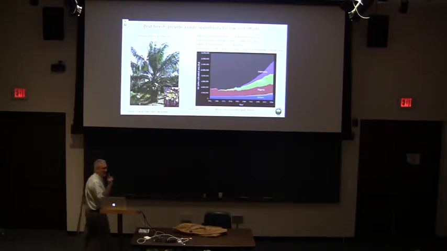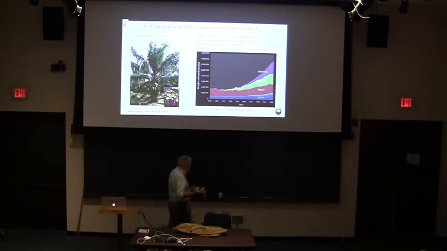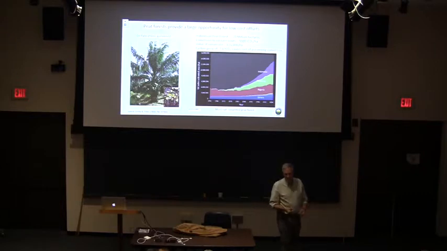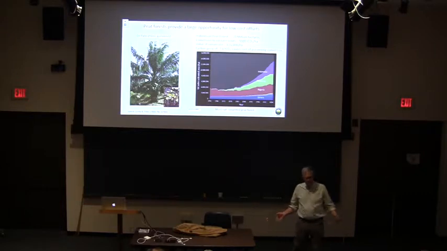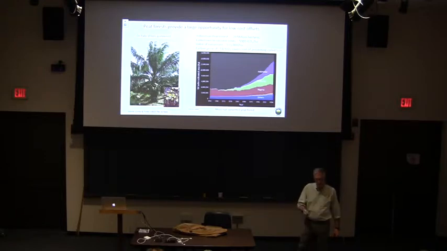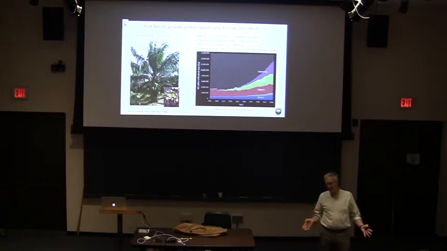And the important thing is this: if you're an Indonesian poor person who owns a chunk of primary rainforest and you convert a hectare of it to palm oil, the net present value of that conversion, like the future earnings, discounted, the way that economists do, is about 15 grand.